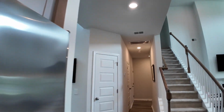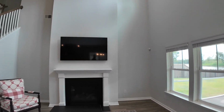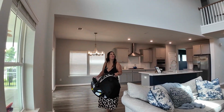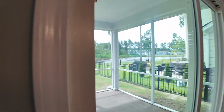All right, let's check out, got this awesome vaulted ceiling in here. What do you think of this? This is cool. I feel like they could have done something though with the fireplace. Fireplace? Plain. Yeah. Too plain for my taste. Maybe wrap it in like board and batten. Maybe. I feel like this house needs a bit of a staple piece. Definitely agree. Now I'm taking all of these things into consideration.